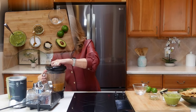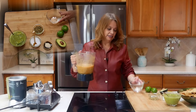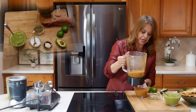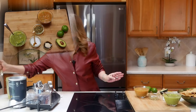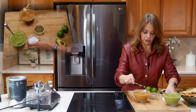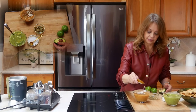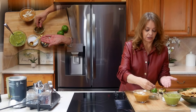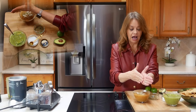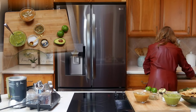Now let's take a look at the ranchero salsa — so delicious. Go ahead and pour this one in. You can make it smooth or chunky as you'd like; I like a little restaurant quality there. For seasoning, we're going to add some salt, a little bit of garlic powder — I'm a garlic freak — and my Mexican oregano. Since these are broad leaves, I like to crush them in my palm right before they go in. I really love the kick of Mexican oregano in my salsa, but if you don't like it, skip it — it's your kitchen.